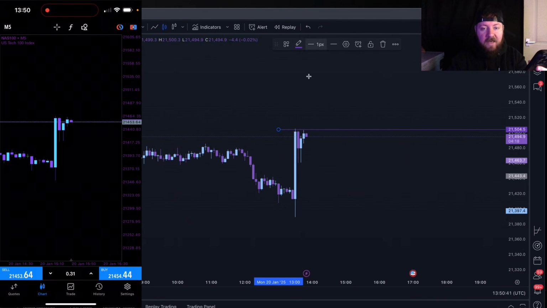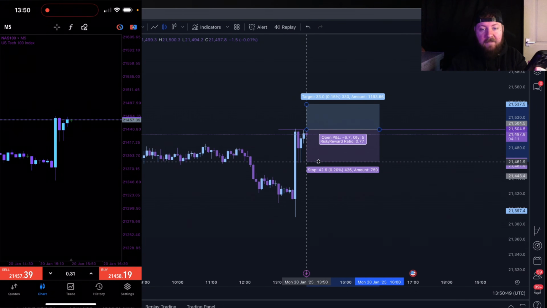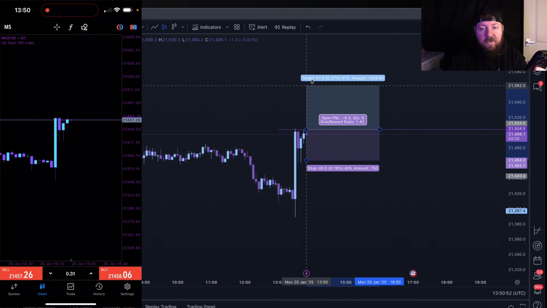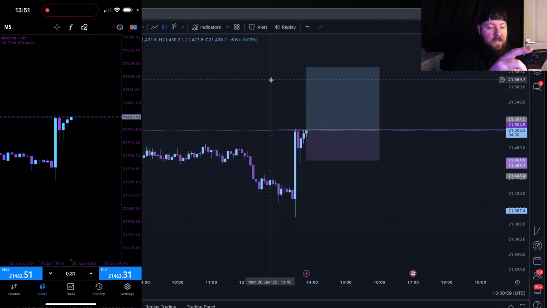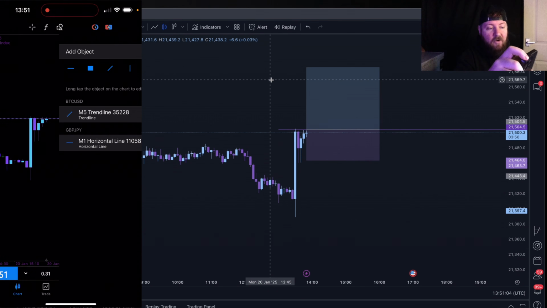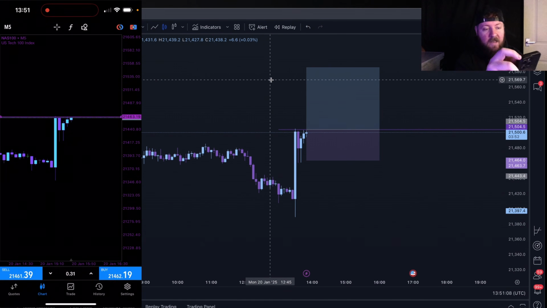If we break above there on New York open, I want to enter for a long position and I want my stop loss to be 40 pips. That's a safe stop loss. 40 pips, go for a 1 to 2. Now if I'm looking at my MT5 and using my phone, I can also place a line there on my phone as well, just to give me the clarity, the vision. This is how I do it.